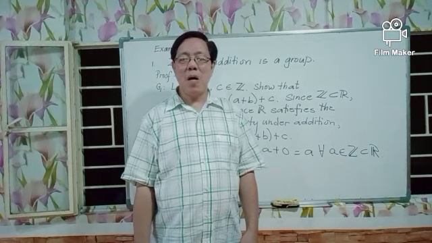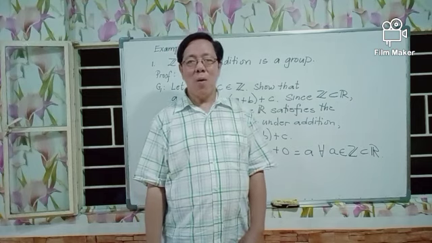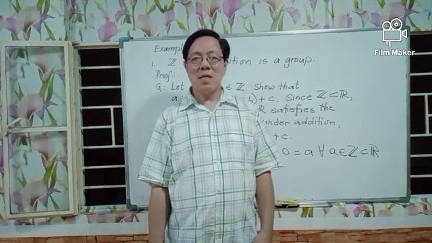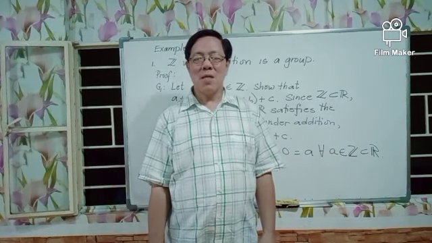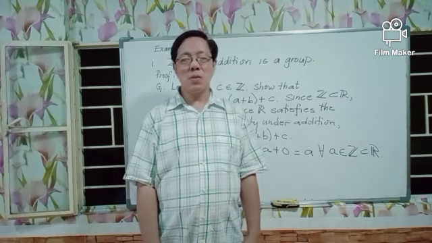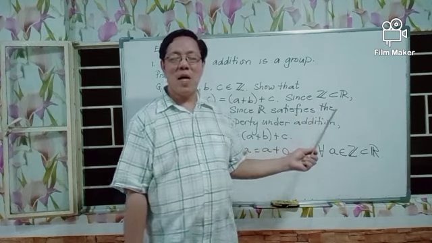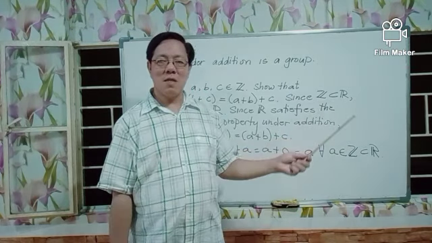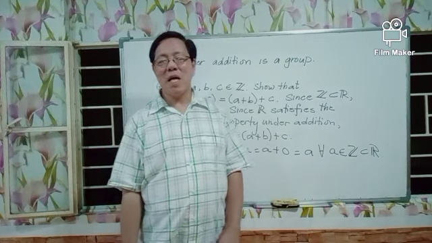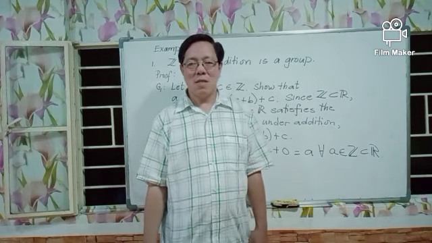Such that if you add minus 3 to its negative, which is positive 3, or if you add negative 3 to its additive inverse, positive 3, the sum is 0. And that is just a specific example. But that property is true for any integer element of Z. For any integer you take from set Z, there is an additive inverse for that element of set Z that is also contained in set Z.